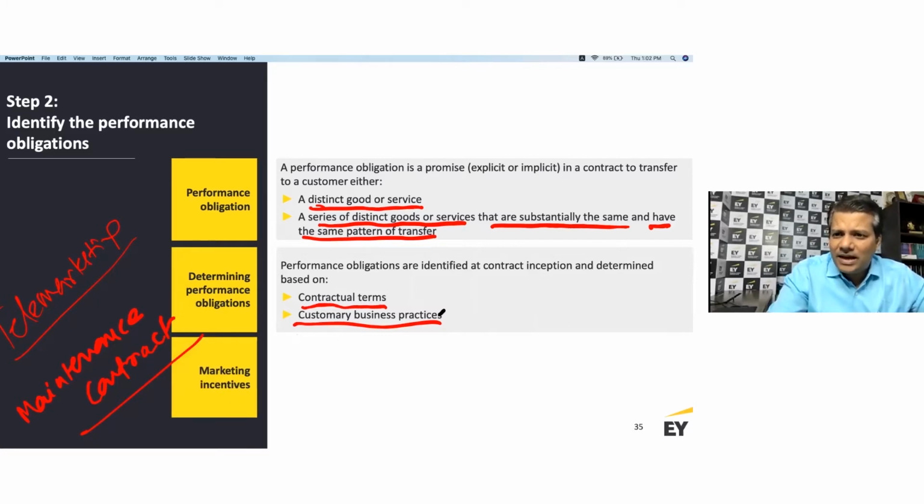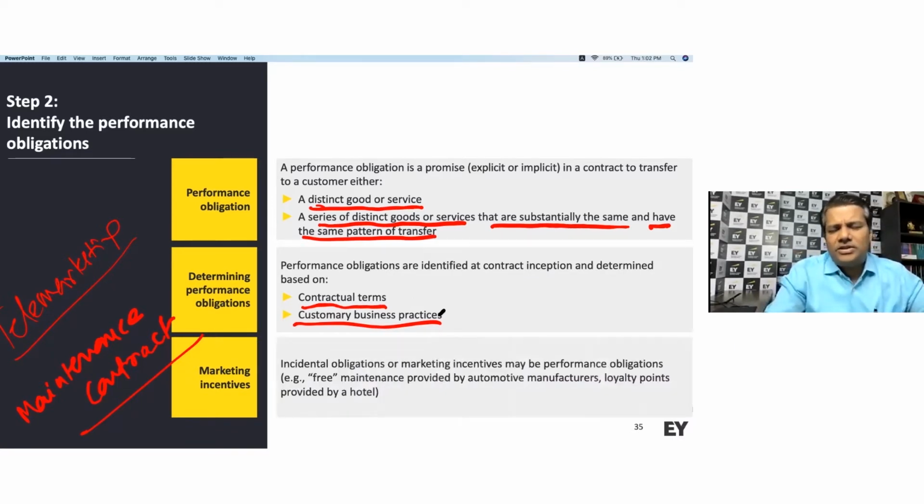And then many times, as I said, we offer incentives to our customer. Those incentives are also akin to performance obligations, right? Now, some of these incentives are very direct, to say that if you buy this, you will get a discount of 20%. That's the incentive which is related to that, and it is delivered together, like a discount, not a separate performance obligation, so to say.